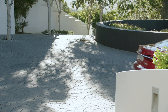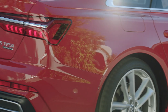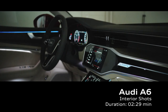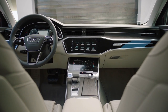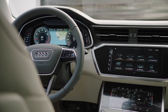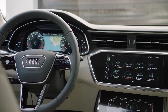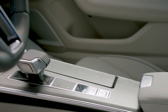All six-cylinder engines, i.e. the 231 horsepower and the 286 horsepower, as well as the 340 horsepower gas station, are associated with an 8-speed Tiptronic automatic transmission. It is a ZF gearbox with torque converter, well layered, with a perfectly linear alternation of steps and a good response to downshifting. It seemed slightly better than the same box on the Volkswagen Touareg. Sport mode helps you always stay at 2,500 revolutions per minute, i.e. in the maximum torque range, and allows you to always be ready to attack, overtaking on a single lane road.